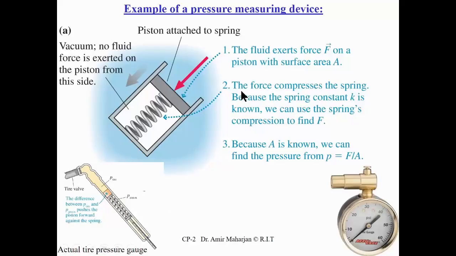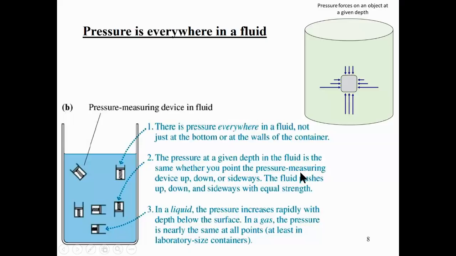How do you measure the pressure due to fluid? In this whole topic, we are dealing with fluid, let's say water. You just need to submerge this pressure measuring device into the fluid. Then the fluid exerts some pressure on this piston, and it produces some compression. Like I mentioned in the previous slide, just by measuring the compression, you can easily measure the pressure exerted by the fluid. Here's an example of the tire pressure gauge, and this is the fluid pressure gauge in any hydrostatic system. Here's the most important part of the fluid pressure to remember.